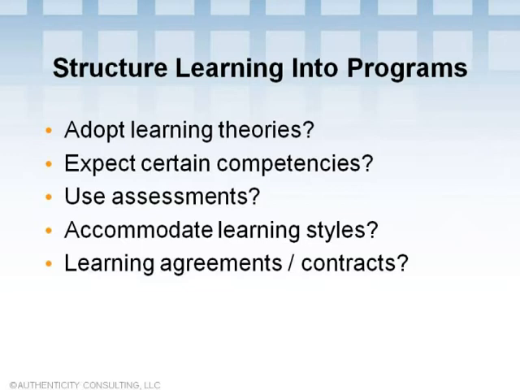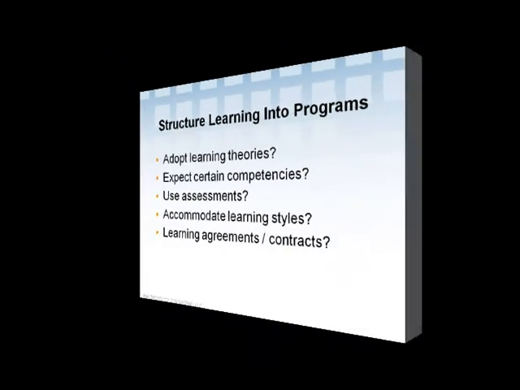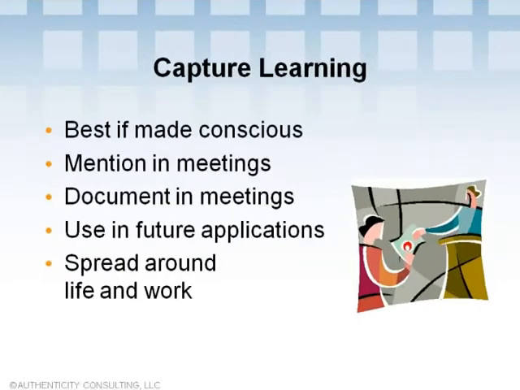Some programs use learning agreements or contracts that specify the new knowledge, skills, and abilities that members should aim to accomplish in the program. Many of us already know a great deal that is highly intuitive to us. That is, we sense how to deal with certain situations. Now, learning is best made conscious. That is, it should be noticed and affirmed somehow in one's mind. One of the best ways to do that is to mention that learning and even write it down. But we should continue to apply that learning in future applications, or we might forget it.